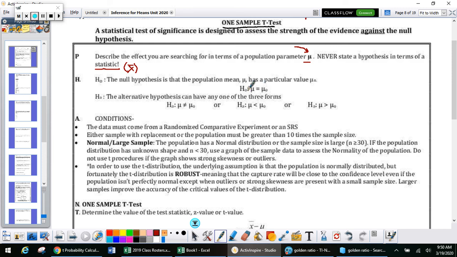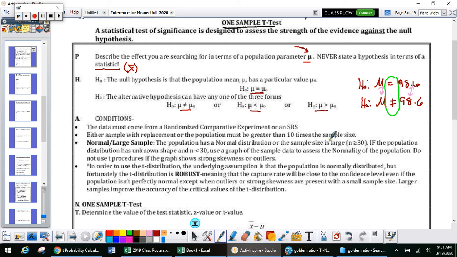Our H0 will be that mu equals some value, and my alternative, just like before, will be mu is either different, less than, or greater than. So again, if you set these up between your H0 and your HA, you'll see the same parameter here. Before it was p's or pi's, right? It's always going to, let's just say, equal, let's say like 98.6, and let's say that it doesn't equal 98.6. So let's just say we're talking about temperature, right? Notice again some similarities here. Mu, the value's the same. The only thing that should really change is we'll have an equals to begin and a not equal to or less than or an inequality for the alternative, okay?